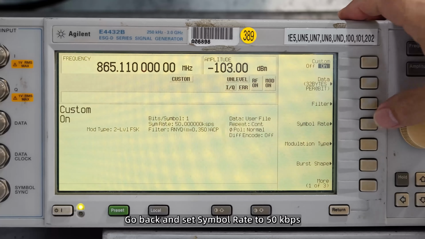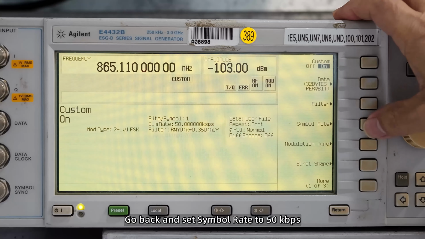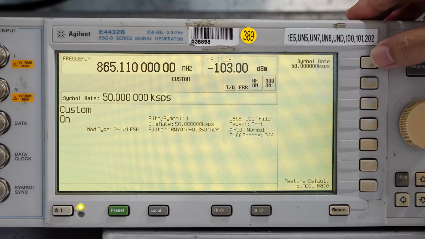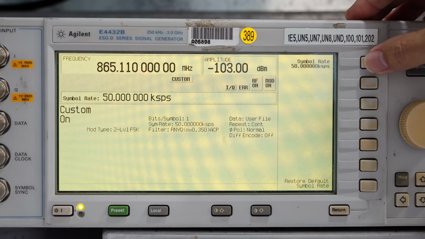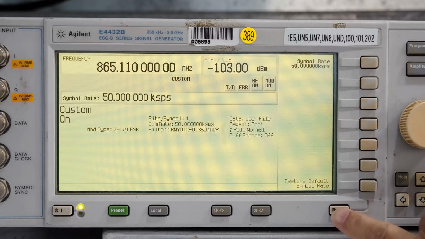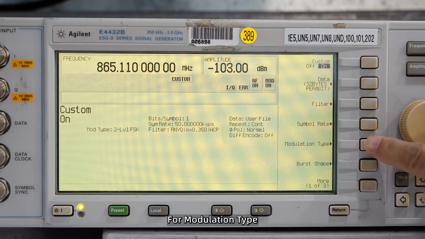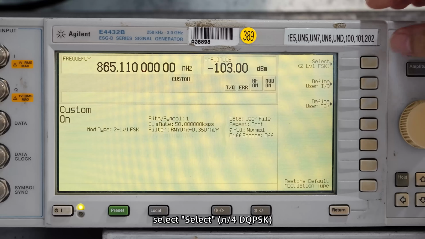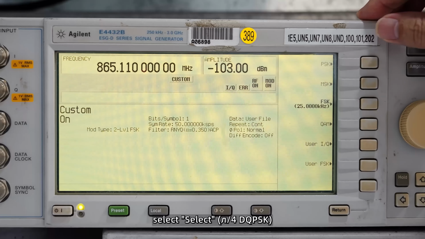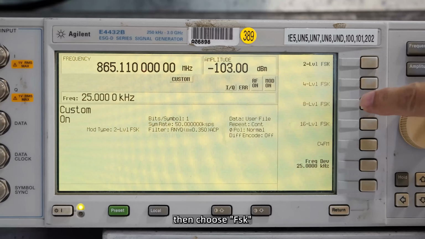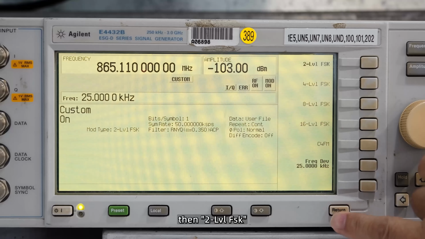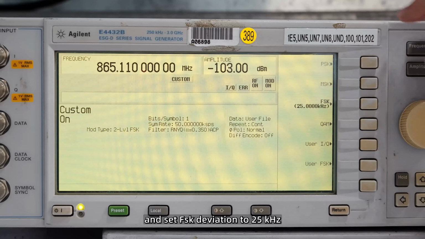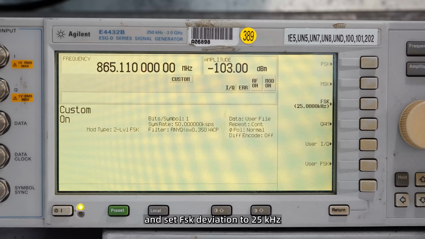Go back and set symbol rate to 50 kbps. For modulation type, select Pi4 DQPSK, then choose FSK, then 2LVL FSK, and set FSK deviation to 25 kHz.